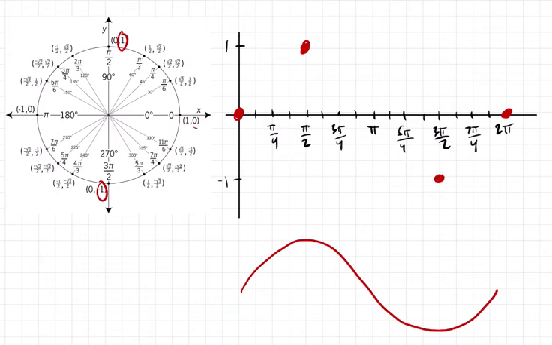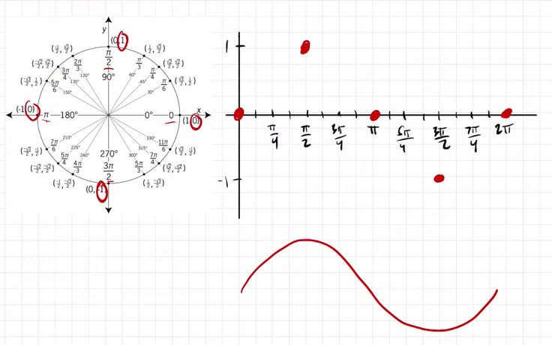And then I know it reaches 0 at pi radians over here, right? So sine is at 0. Pi over 2 is at 1, 3 pi over 2 is at negative 1, and then pi is at 0. This is really enough to get some landmark points to work with that I can transform, but it might be nice to get a better picture by looking at a couple more points.